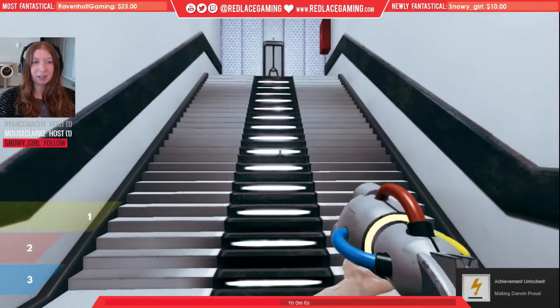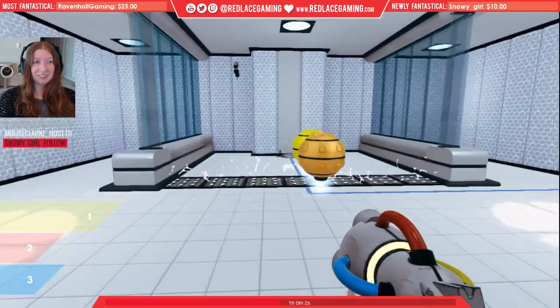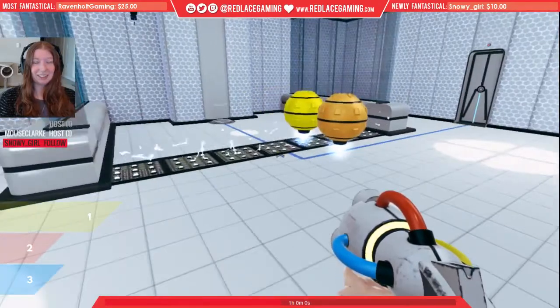Making Darwin proud? Exit will never be placed inside or underneath deadly maintenance tiles.